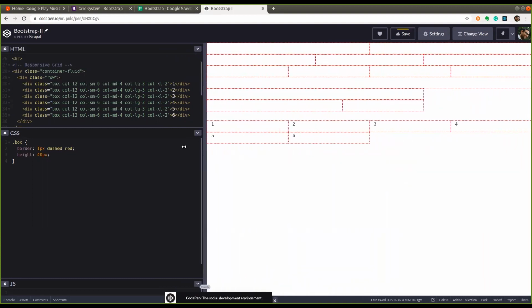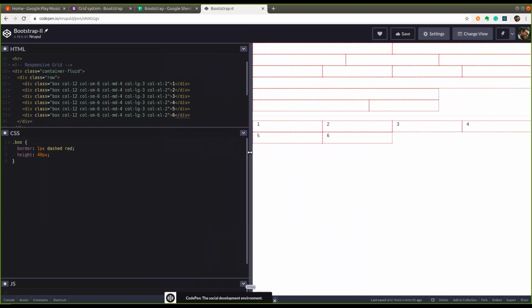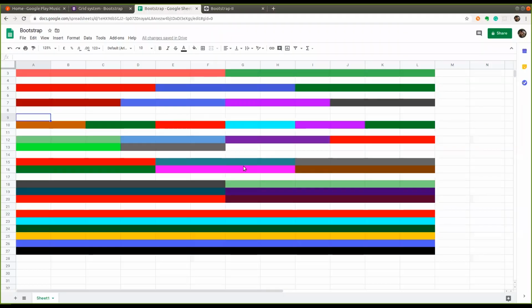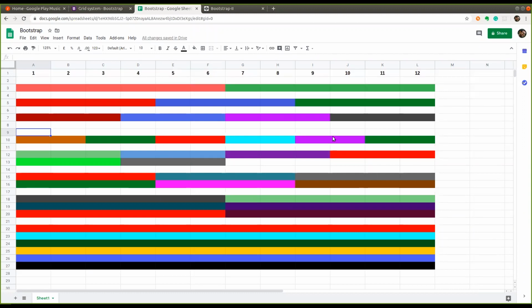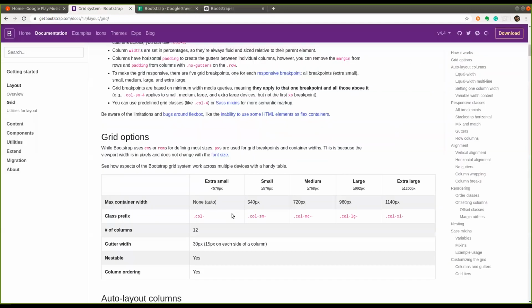So you can see you created a much more complex layout just without writing any media queries, just by playing around with the classes, and this works with all screen sizes. So you need to imagine how it will look in all the screen sizes. That's why, to keep your thought process clear, in the initial days you can plan like this in Excel, and then you can do it. It becomes very easy because you see the numbers and then you will be able to do it. Now, the next thing, again, all the things are written over here.